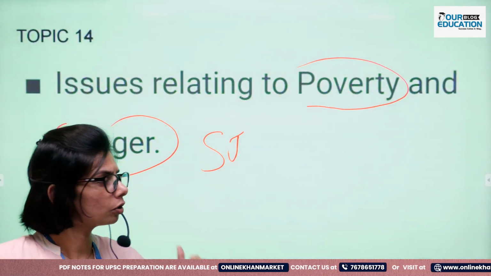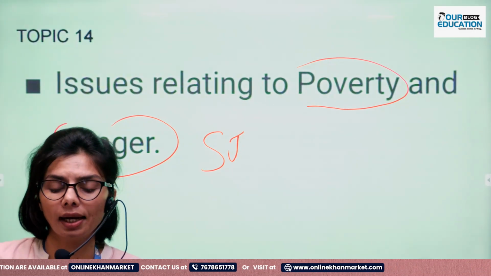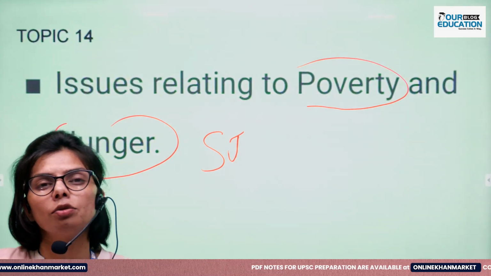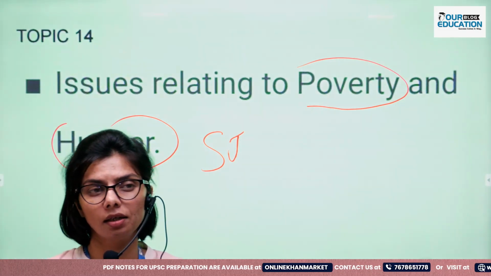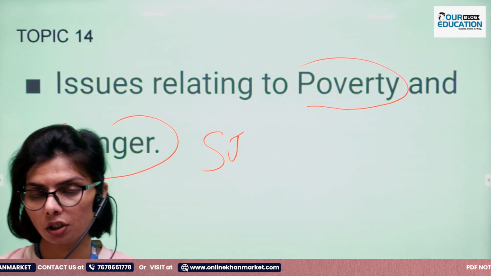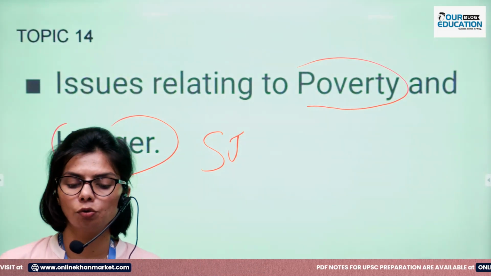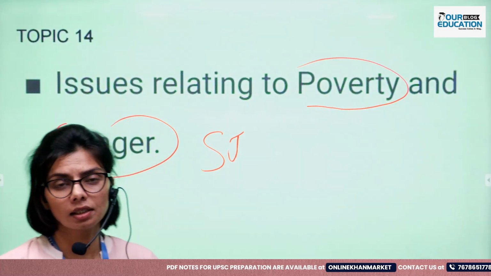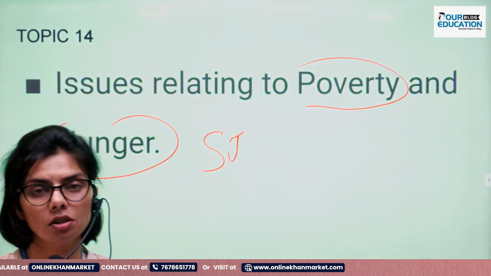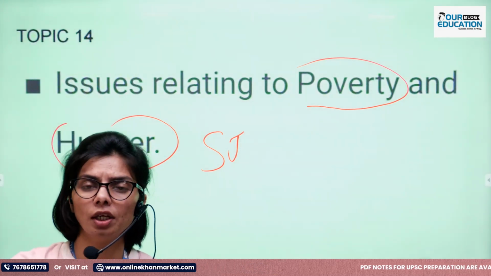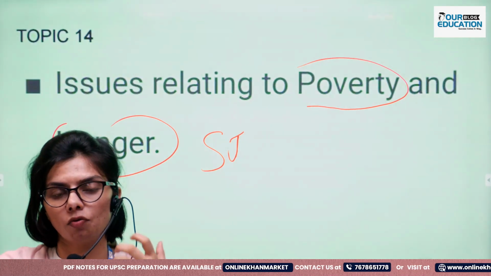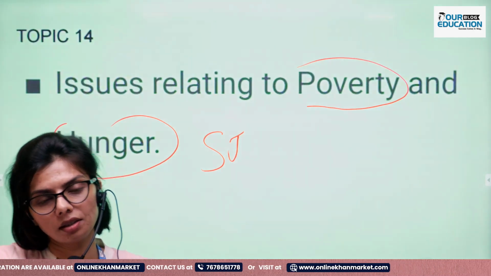And on constitutional bodies, the CAG is very important; questions were asked in 2016 as well as in 2018. So you should read all the constitutional bodies and make your notes in a comprehensive way, so that it will help and guide you. These are some examples of the few topics you can go about. And as you know, questions here are very analytical, whether it's polity, international relations, or governance. So you should prepare your mind as well as your notes in that analytical manner, so that you can tackle whatever questions come in your papers.